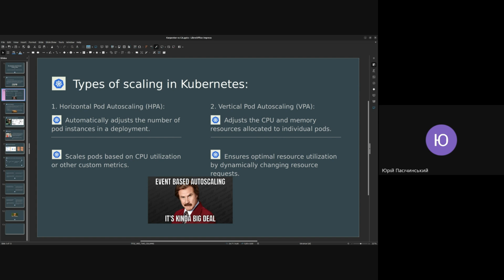hard to use on a big project because this solution takes a lot of resources and you need to write instructions for every pod which we use, because when you have big pods and little pods, you need to write providers. And now I will show you two main tools for scaling in Kubernetes.